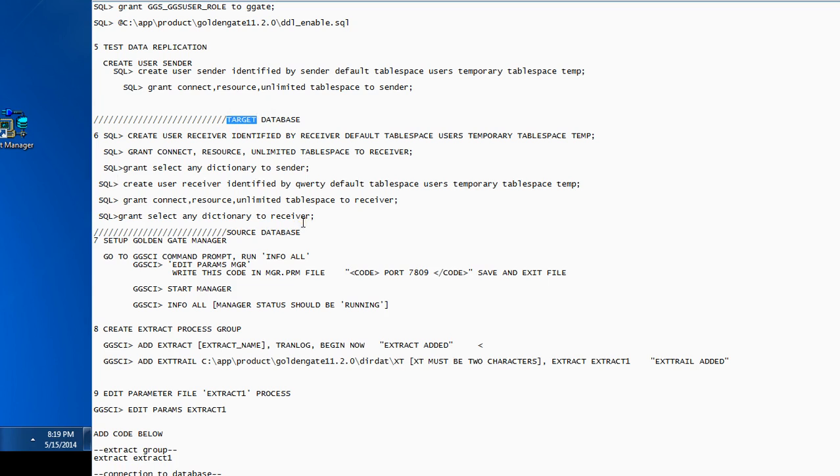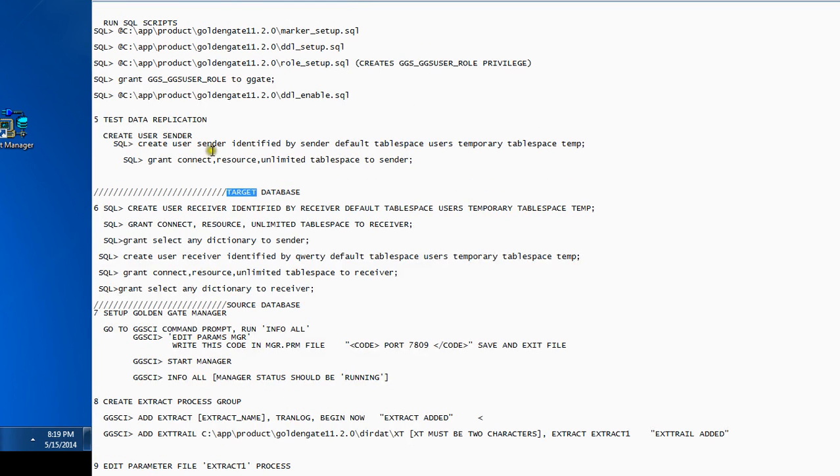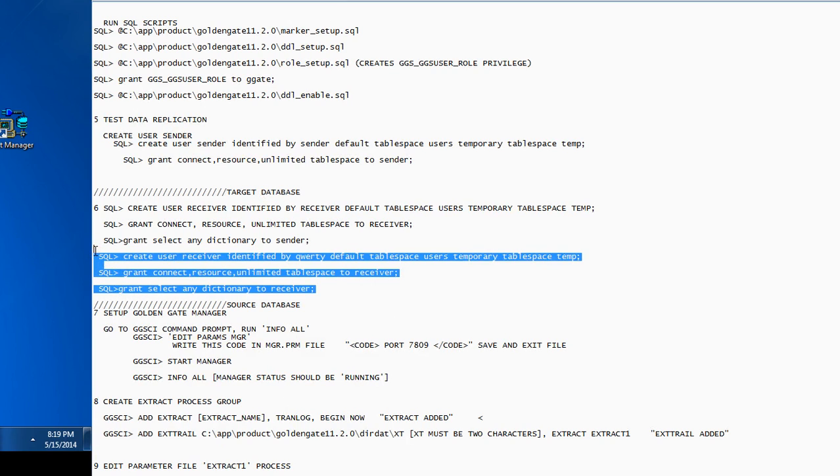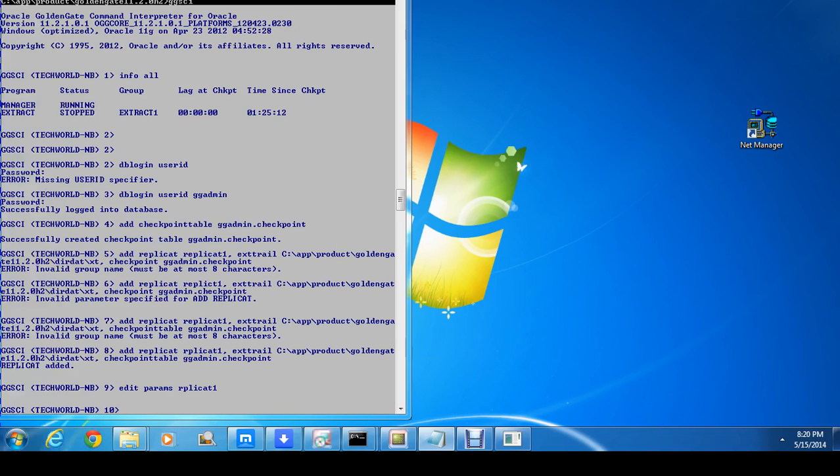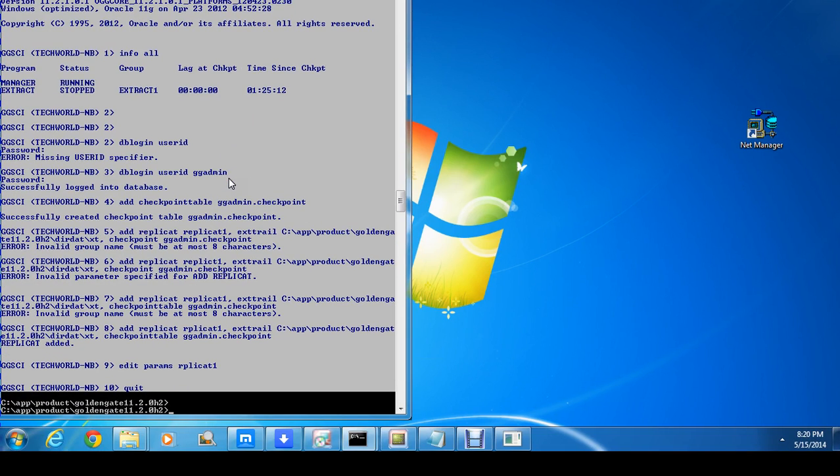Let me just make sure. Create user sender. Okay, target create user. Okay, and there you go. What I'll do is I'm going to exit GGSCI for now.